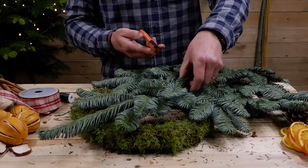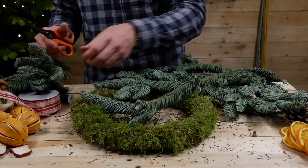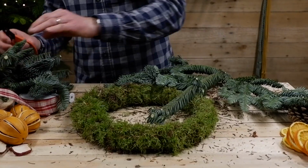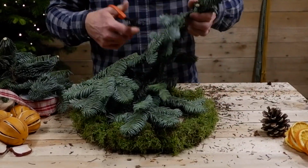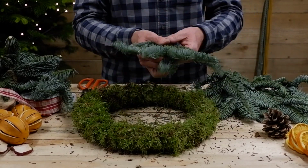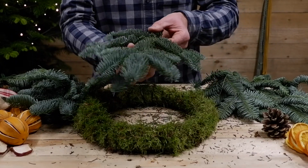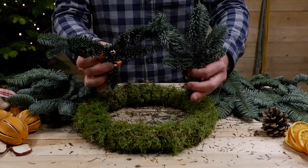If you turn that upside down and then you cut off all the bits, put them to one side. Okay, now what you'll end up with is different size pieces. So for instance, there's a small piece. One, two, three. So a bigger piece like this, we're going to cut it in half. By in half, I mean turn it over and then cut it here, so you end up with two pieces of equal length.